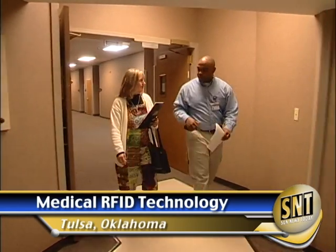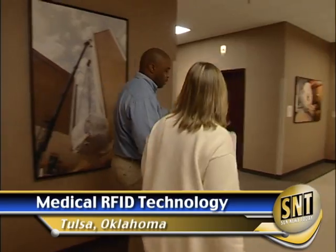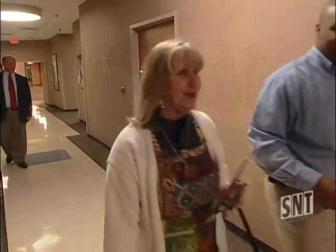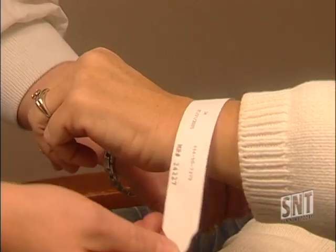Librarian Charles C. Kennedy made the 70-mile trip from her home to the Orthopedic Hospital of Oklahoma. She's being admitted for surgery on her right hand and is going through the admissions process. Thanks to new technology at the hospital, getting admitted is now much easier. Nurses are outfitting Charles C. with an RFID bracelet.